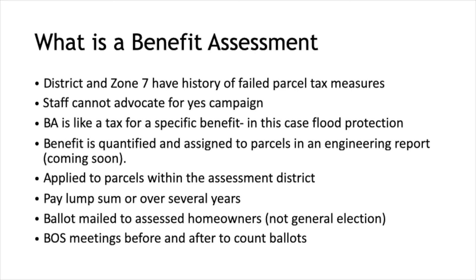Attendee: You'd have my vote if there was an exemption to that planning requirement. I'd rather pay an annual fee for protection than $300,000 to raise my house. To give a sense of scale — $1 million spread across these 650 homes: generally speaking, the lower houses that benefit more would pay more in the benefit assessment, but their votes would also count more. It's a whole different type of structure. You can also pay a lump sum, or it can go to the county tax collector and be paid as a lesser amount over a longer period of time.